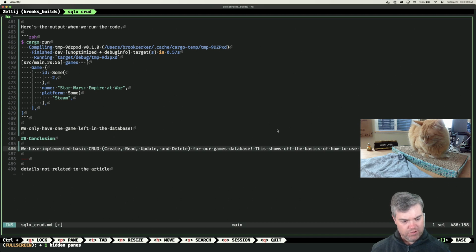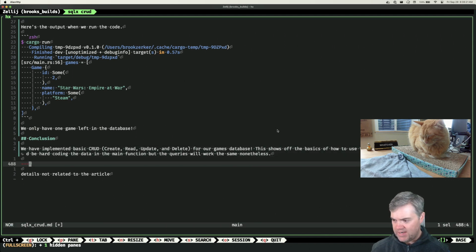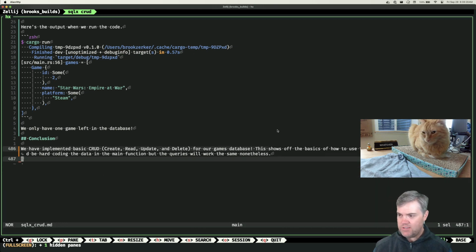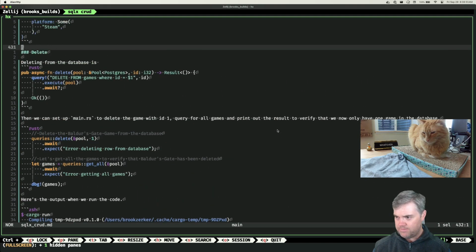In our real code, we won't be hard coding the data in the main function, but the queries will work the same nonetheless. Okay, and then I don't have anything to show down there. So there we go. All right, I think we're good to go here.